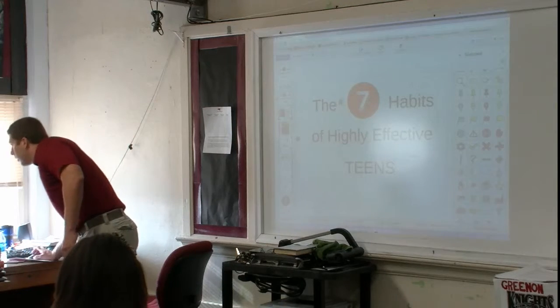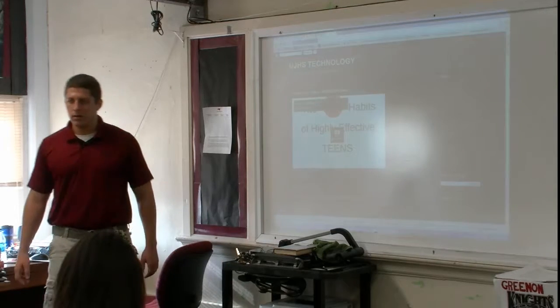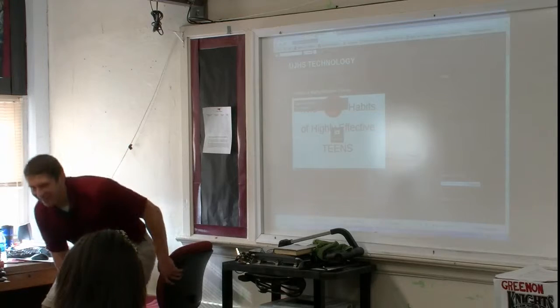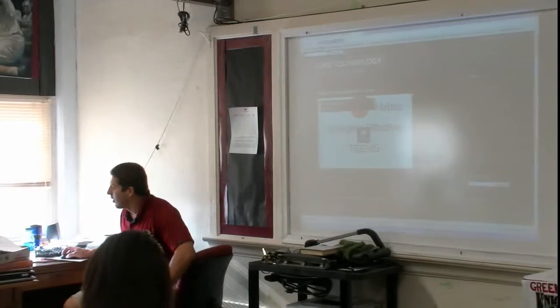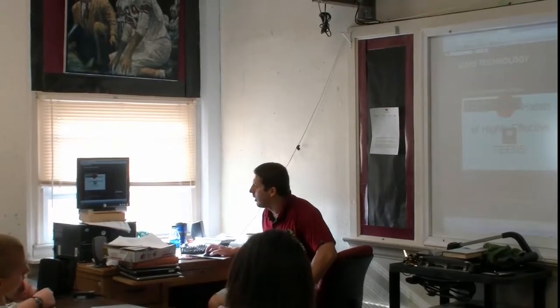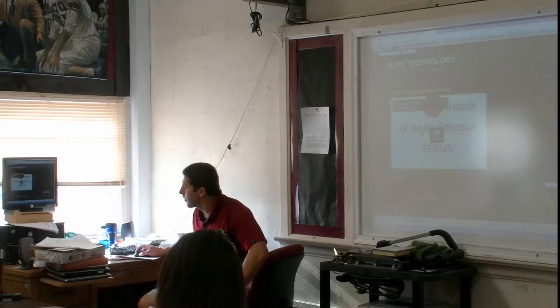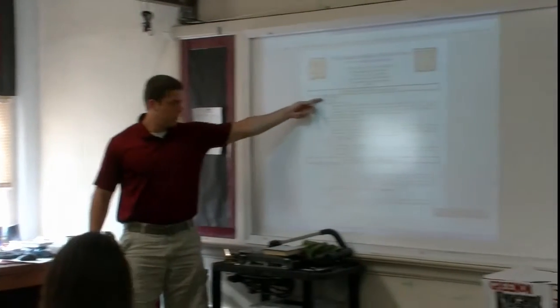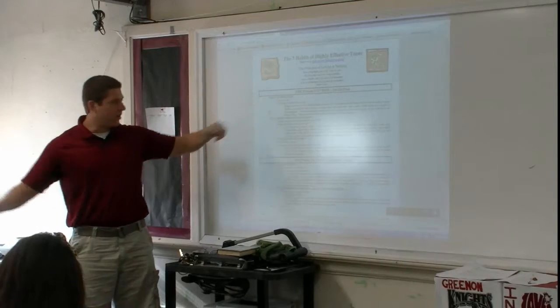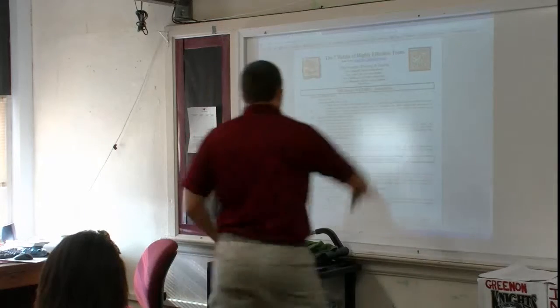Okay, good. Now, how did I learn so much about the 7 Habits of Highly Effective Teens? I didn't read the book. I'm too lazy for that. I looked it up on the internet. I gave you guys that here. If you look here, it says list of 7 habits, right underneath on the junior high tech blog. If I click on that, it says the first habit is what? To be proactive. The second one is what? Begin with the end in mind, right? So we've got to make sure we do those.